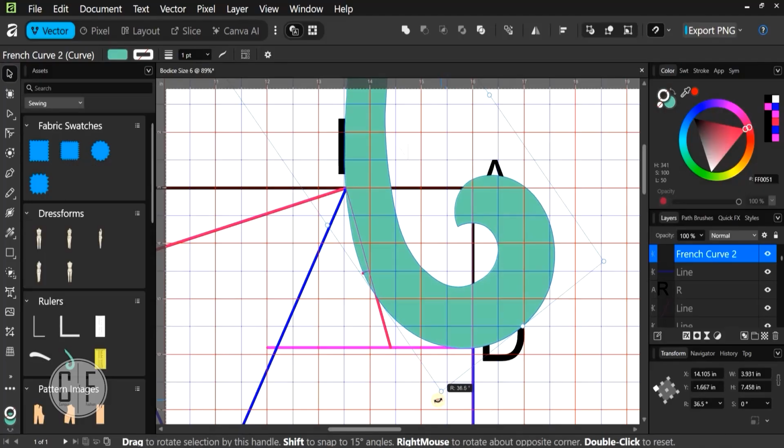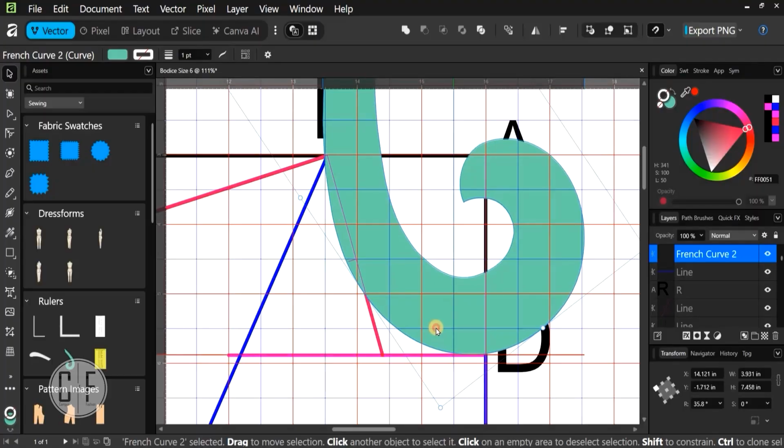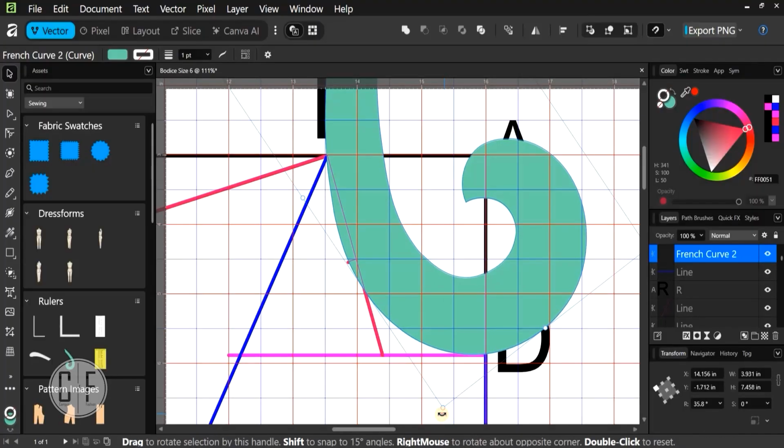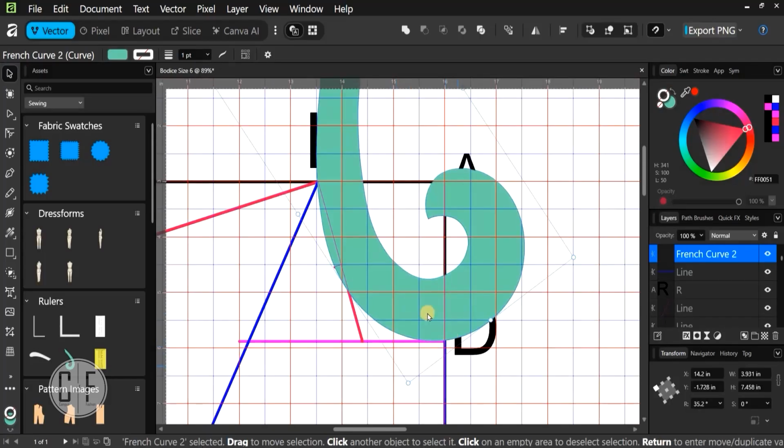So let's just try to rotate that. Let's see, rotate it just a bit. And let's come up. Okay, so now the curve is touching I.